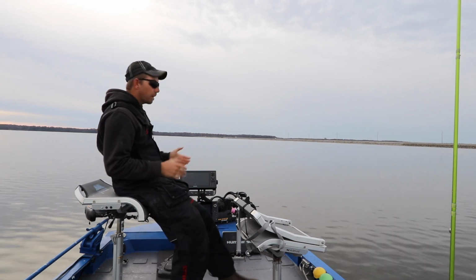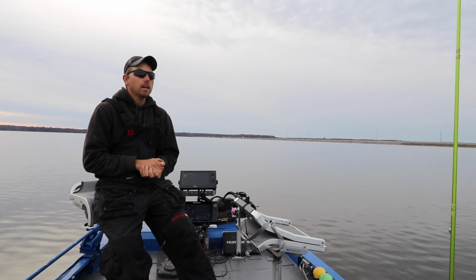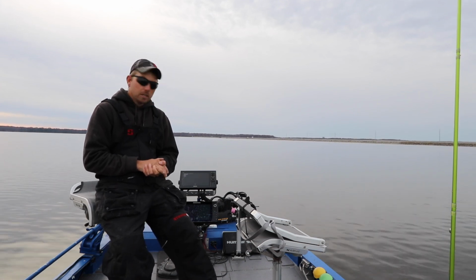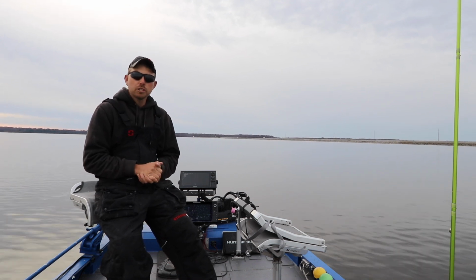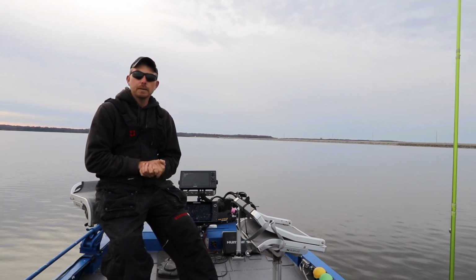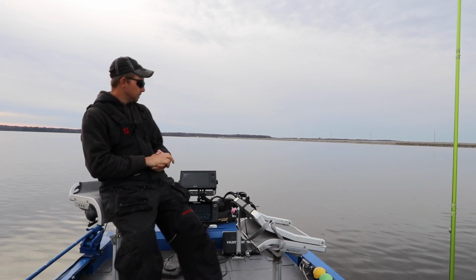So I want to talk quickly on the units, because that's one of the big things, right? This stuff is not cheap. You're going to make an investment whenever you want to go to Livescope. You're looking at $1,500 for just the transducer and the black box. Every once in a while Garmin puts out rebates. You can get like a $200 rebate, and then you're going to look at your head unit, right?